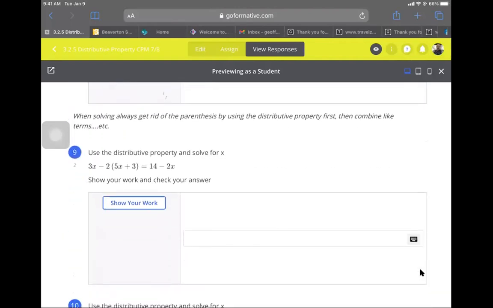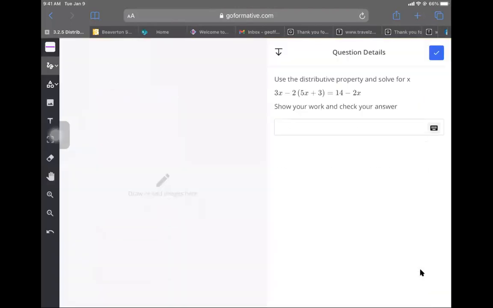All right, now here is where we use distribution in the middle of an equation. And we had some of these way back when we were doing equations right before winter break, okay? So let's just write this down and do this, because this is a good review for our equations. Solving equations does not go away. That is here to stay forever. And of course, they just get harder as you go up in math, right? But the more you practice, the easier it becomes.